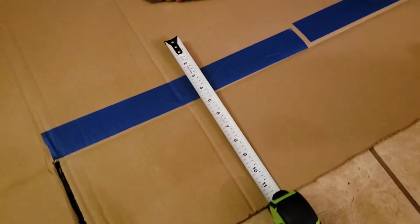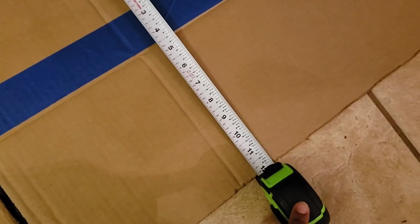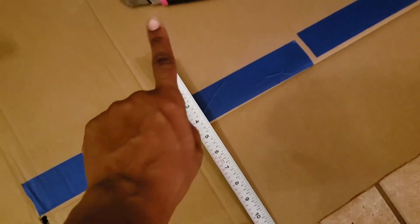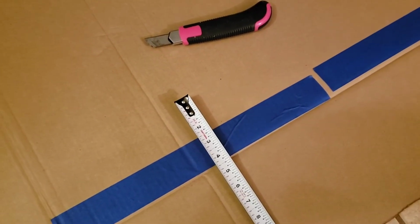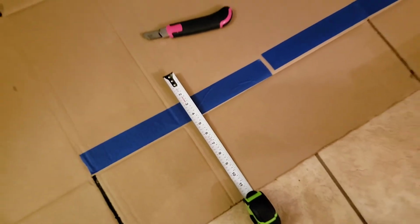So what I measured depends on the type of tree that you have, but I have a pretty small tree, and so I measured about 12 inches tall, and I also measured about 12 inches on each side. So I'm only doing 3 sides. I won't be doing a back of the tree skirt.